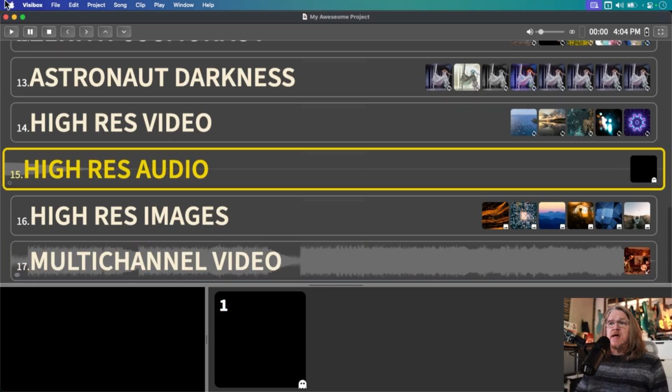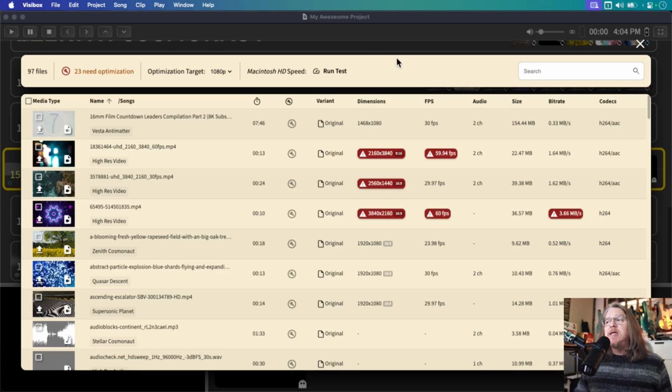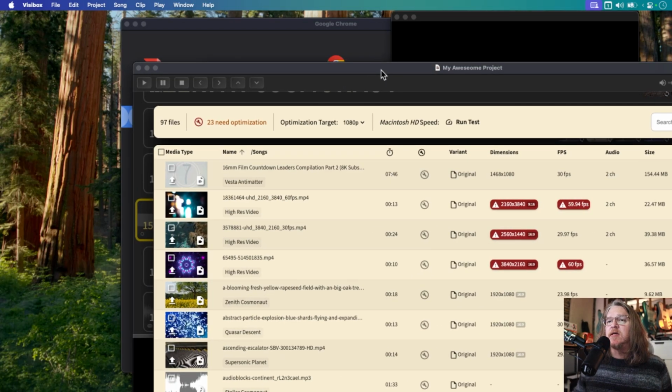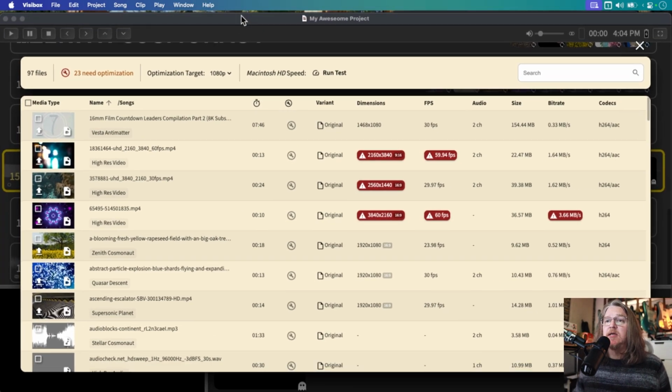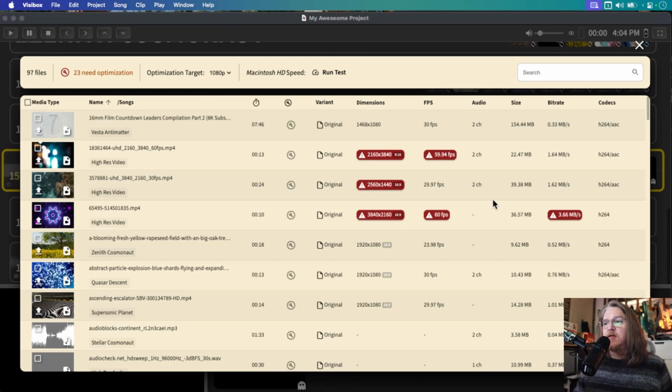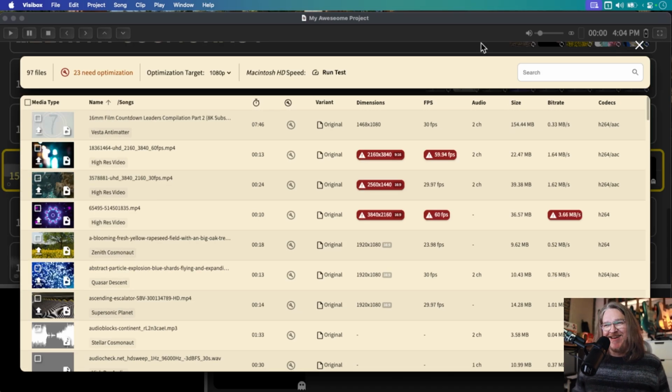So okay, let's load up the media optimization capabilities of Visibox, and I'll walk you through it. At the bottom of the project menu, you'll find the Manage Media link, which brings up what we call the Media Management Overlay. It's called an overlay because it overlays the project that you have, because it is related. It is the project that you're working on here. So we've overlaid it, and it's an overlay.